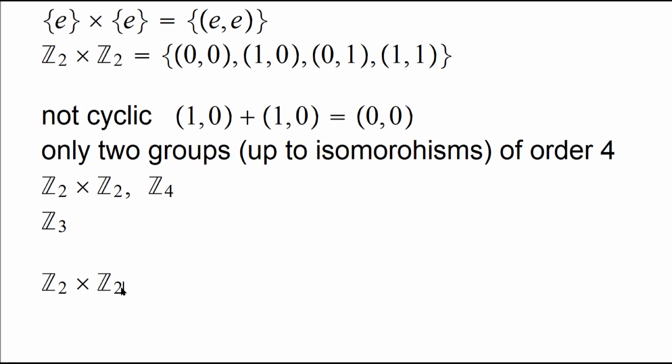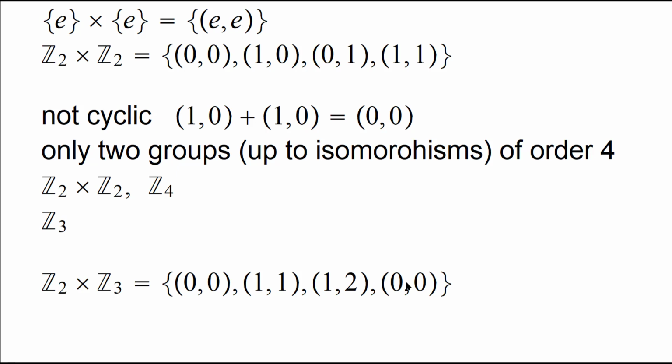Now, let's see if we took Z2 cross Z3. So say I have Z2 cross Z3, then what the elements will be, we can write them quickly. I could have written them, but I think it would not hurt to write them quickly. And now here we have to be careful that in the first component we are taking addition mod 2, and in the second component we are taking addition mod 3, right? So we got 1 1, 1 2, right? And then 1 3, right? Okay, then we will have say 2, oh no, 2 is 0 in the first component, right? So 2 is 0, so I made a mistake, right? Okay, let me fix it.